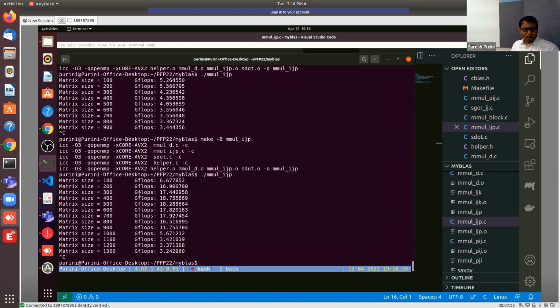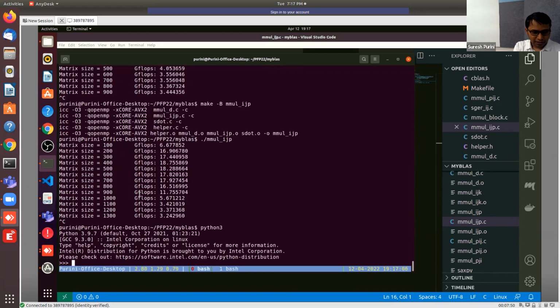Okay. What is the size of the matrix if it's a 1300 dimension matrix? I'm using a square matrix, 1300 times 1300, with 4 bytes per element. What is the size of the memory? Is it in MB, GB? Can you quickly use Python and tell me? 1300 times 1300 times 4, 6 MB.